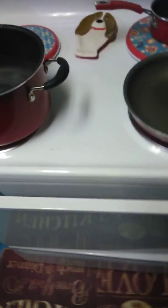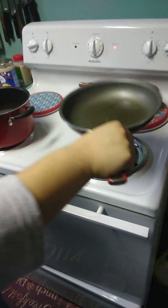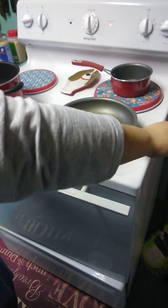So let's keep on going, babe. What else we got to do? We're going to fry the chicken. With or without the oil? Oil. A little bit, but not too much, though. Not too much. Okay, now we're starting to cook. Smoke. I don't know if the camera's picking it up, but that's still good.